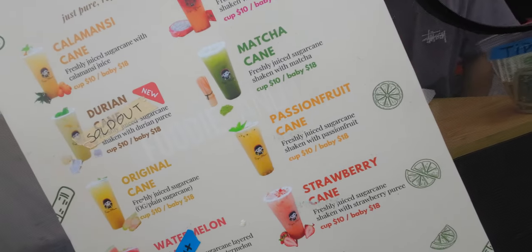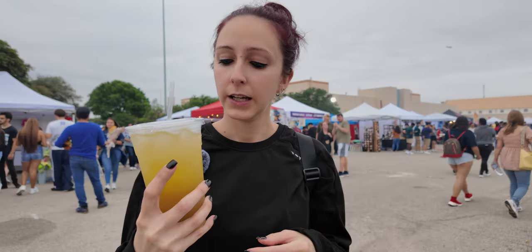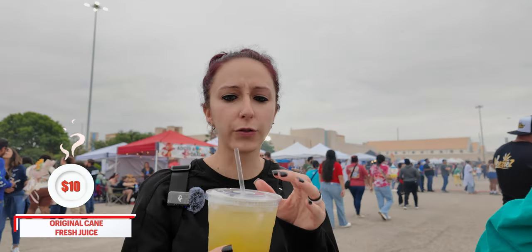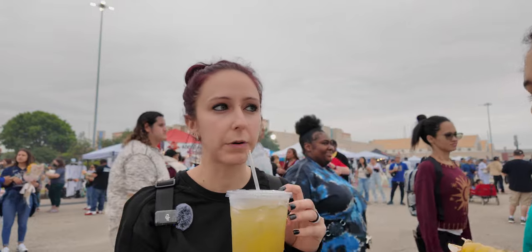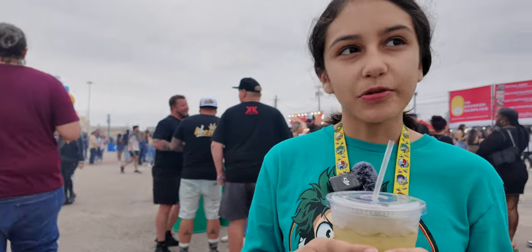So this is right next door to Tanghulu Bear, and it's the freshly squeezed sugar cane. I've never had it, and you said you got the original flavor? Okay, so this is just the original sugar cane. That is kind of like sweet tea. It's not overly sweet like I thought it would be. Actually very earthy. I mean, I get it. I can kind of picture if you were to take a sugar cane and just bite into it a little bit. I would give it a 3. Maybe one of the flavored ones might get a higher rating, but not bad. It is almost like a sweet tea.